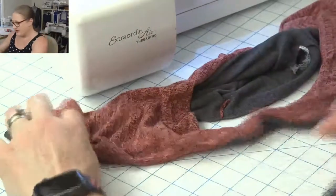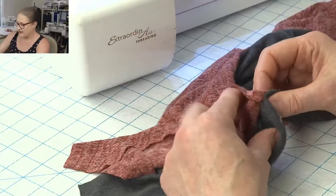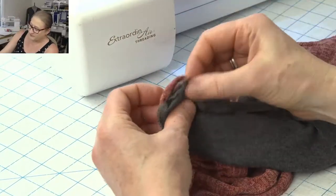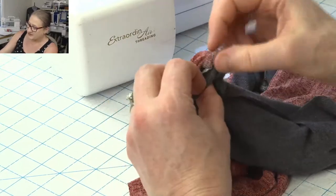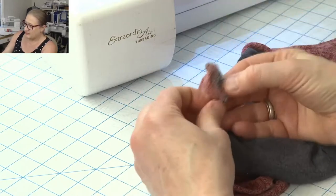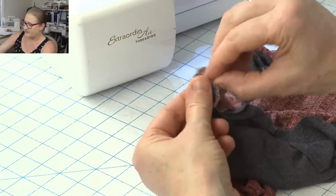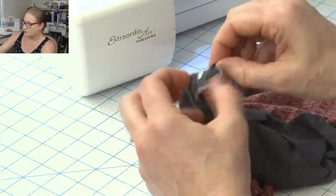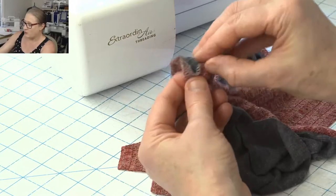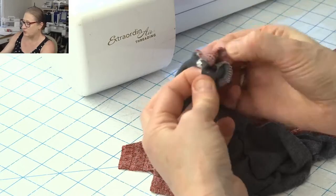So here's the back armhole. And the cool thing is you can see it's already started, right? So all I have to do is wrap it around to the front now. Okay, you can see where I stopped. And because now this is an official hole, I can pull out some of the front to give myself more room. So I'm pulling the front through this little hole just to give myself a little more real estate to work with here.